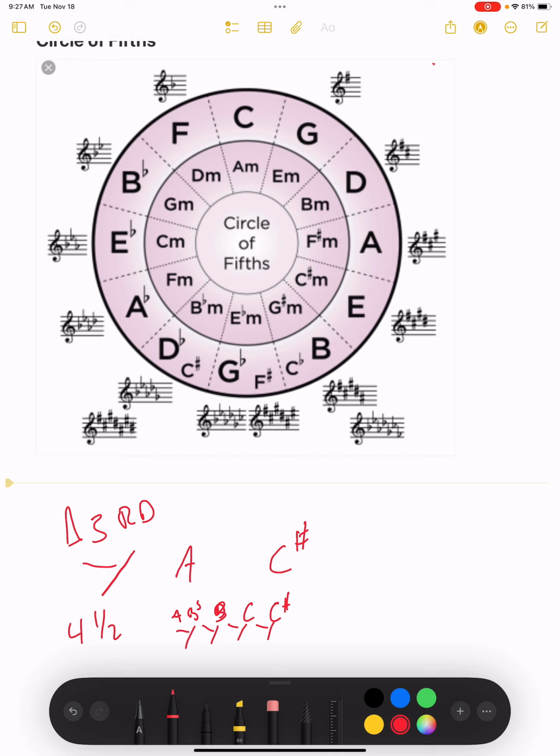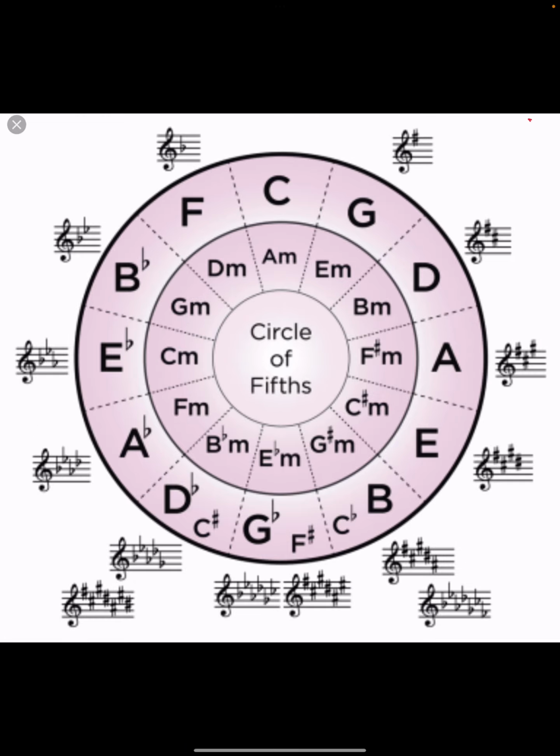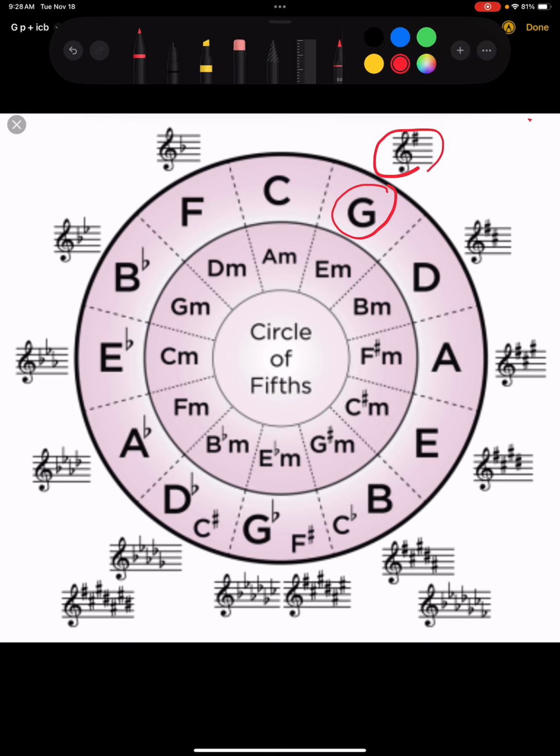Now, you can go like that all the way around the circle of fifths, which is something you can do and is mathematically the right thing to do. Now, for a person like me, that's not the way I learned. I learned all my major scales by memory. So I learned that G has 1 sharp, F sharp, D has 2 sharps, F sharp and C sharp. A has 3 sharps, F sharp, C sharp, and G sharp. And I always say them in order, right? So I always start with F sharp, then F sharp and C sharp, then F sharp, C sharp, and G sharp, then F sharp, C sharp, G sharp, and D sharp, etc.